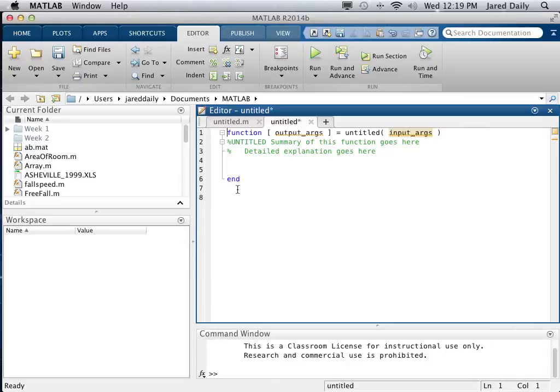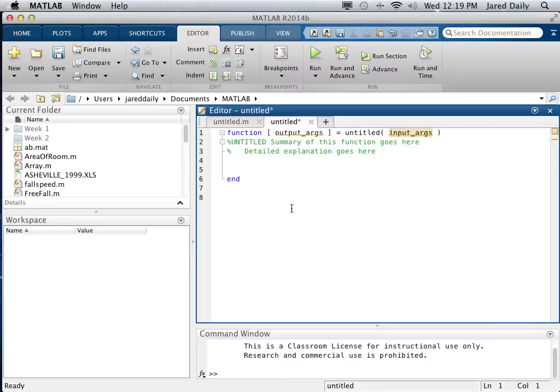Because at the end of each function M file, you do have to end it. Because once you put in function into MATLAB, it's expecting you to put in some code, and then you're supposed to tell MATLAB when this function is done doing what it does. And this is no different than the functions that are already in MATLAB. The sine function, for example, has a file like this in MATLAB that's saved into MATLAB that is a function file that tells MATLAB what to do when somebody asks for the sine of a number.